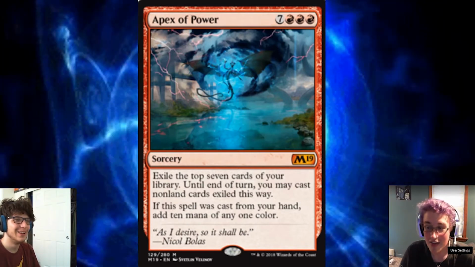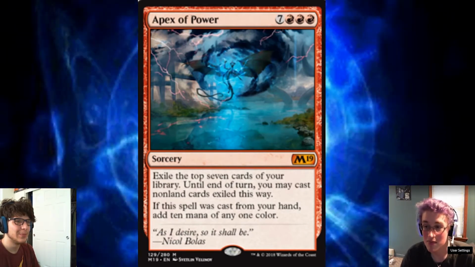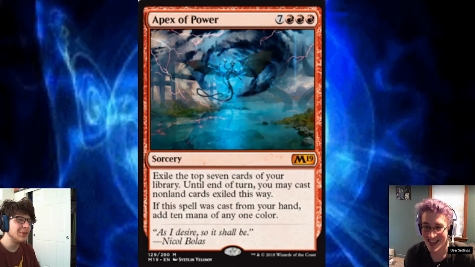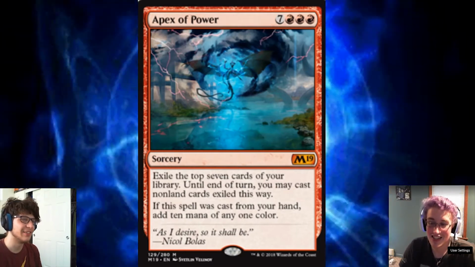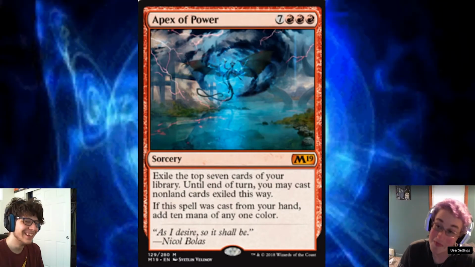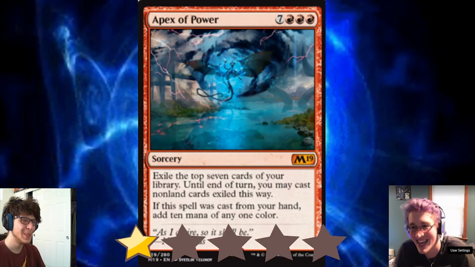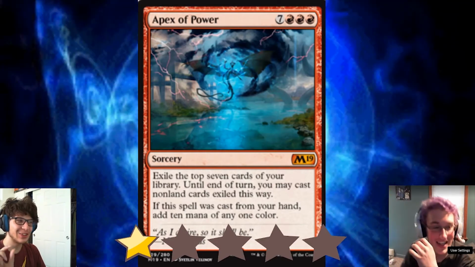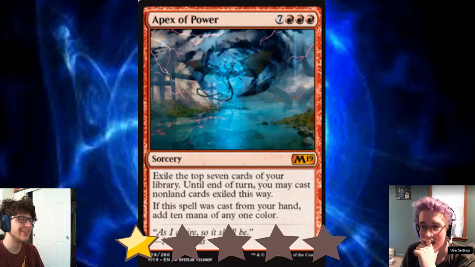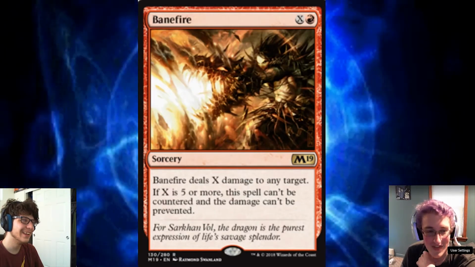Okay, but then think about it: you exile the top seven cards of your library. Sure, you can cast them, but you only have 10 mana to cast them with. By the time you get to this card, you're only going to have seven cards left in your library. This is going to mill you. This is like a 1, and the last seven cards are going to be the last seven lands in your deck. This could potentially be a 2, but try not to play this. It's really funny, but it's really not going to happen. I can't see a universe in which this is a 2. It wins the game if it ever gets there.